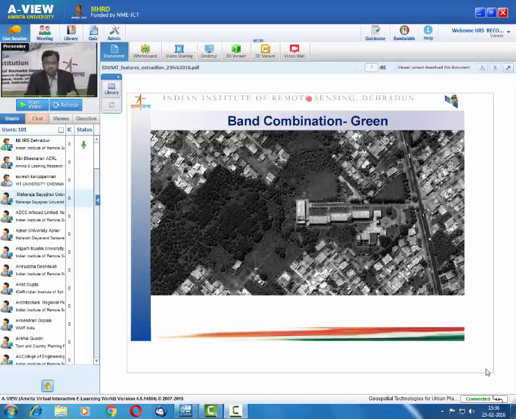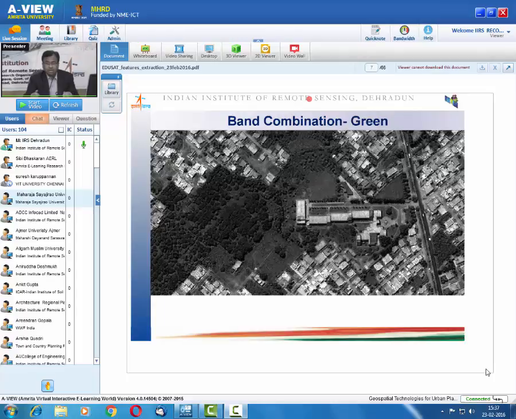Say for example, a given satellite data will have 3 bands. Say for example, green. Here you are seeing a black and white image, because instead of seeing the composite, you are seeing the individual bands of the particular satellite. You see the features here. You are seeing a typical urban area where large vegetation area is seen and the built-up area is seen. Within the vegetation area, you are seeing some kind of pattern, some kind of texture. Now in the built-up area, you are seeing again pattern and texture.